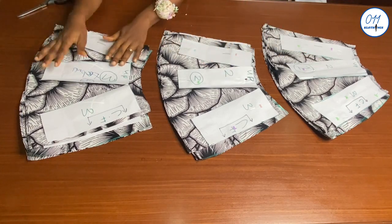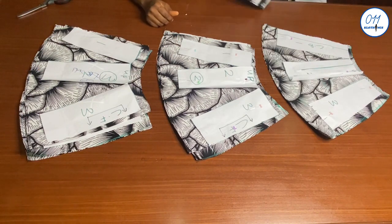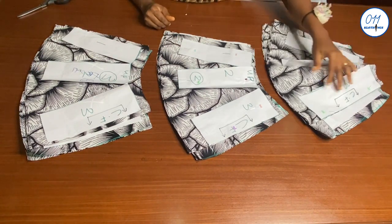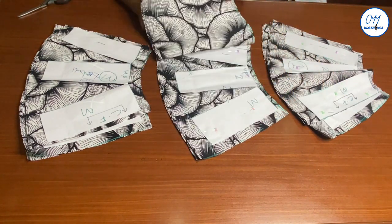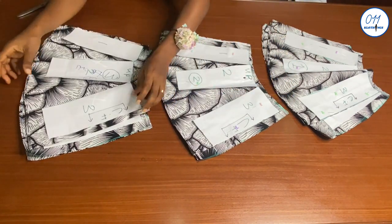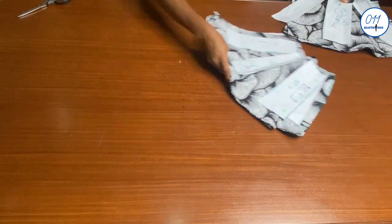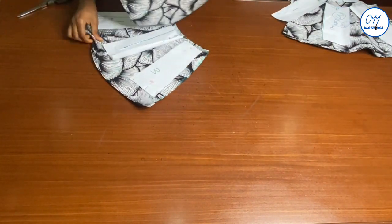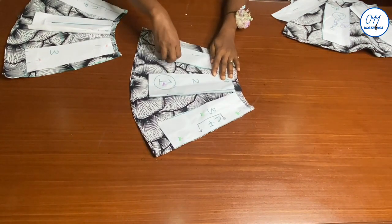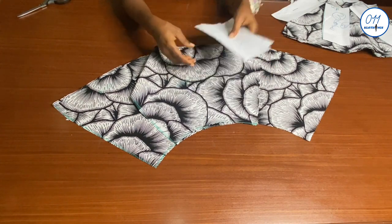These are the 3 flare layers, and I've arranged them in such a way that the front and back flare layers are together. That is, the first flare section for the back is together with the first flare section for the front, and also the second and the 3rd layers. So I will pick up the first flare section for the back and the front.